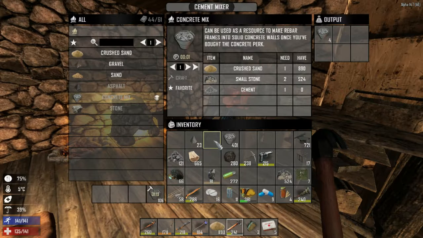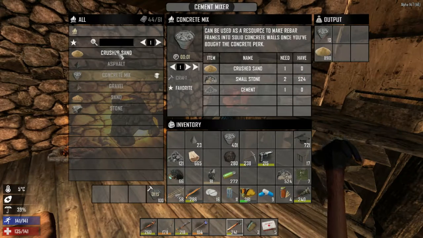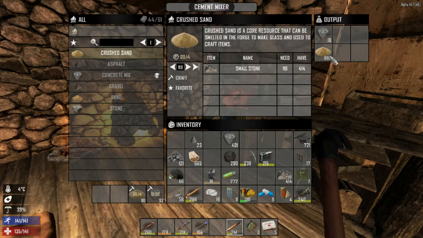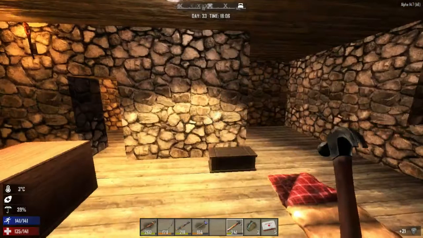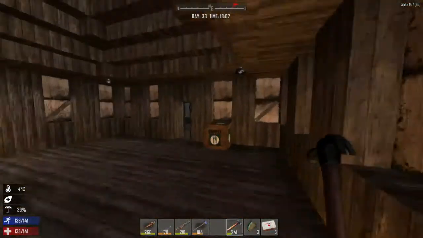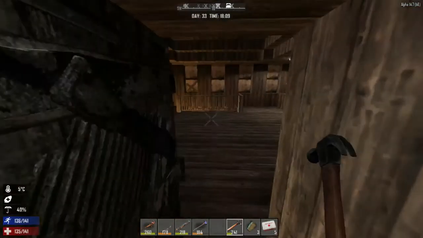And then how much sand do we need? Looks like we need, what, 110 crushed sand? I always want to have 1,000. It's something I've been doing lately, just because I think it's kind of cool that way. And look at that, 4. So I can do, what, 20 squares, 100%. Oh, I should grab more materials.